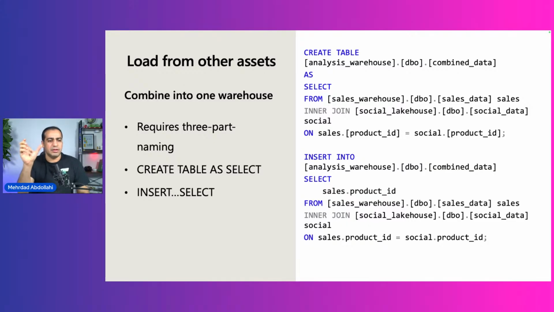First of all, the lakehouse or warehouse that are sitting somewhere else has to be in the same workspace. That is also important. Then you can just select from that data storage, then schema of that, then the table name. And if your lakehouse is not created in a way to have this schema, then you only need to use dbo as a default schema.